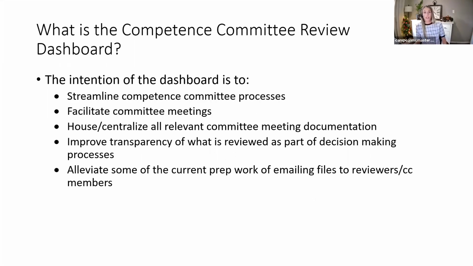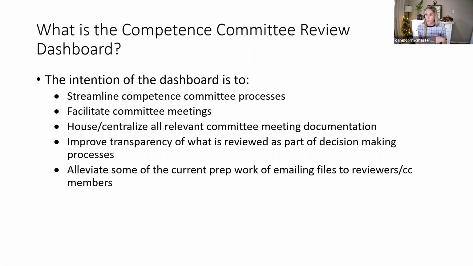So the Competence Committee Review Dashboard is going to hopefully help streamline your Competence Committee processes, help facilitate your committee meetings. It will be a centralized place for all of your Competence Committee review documentation and files, improve transparency of what is being reviewed as part of the decision-making process.